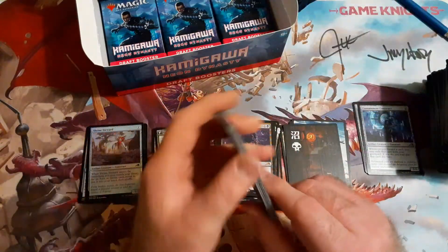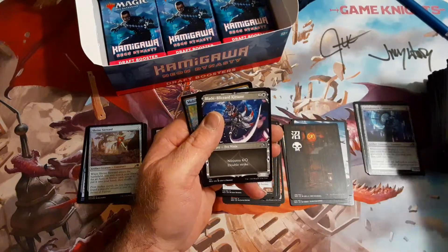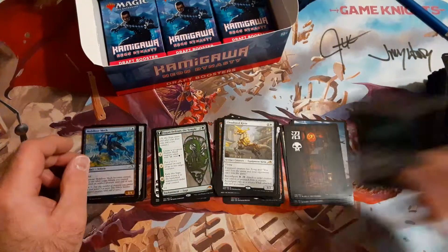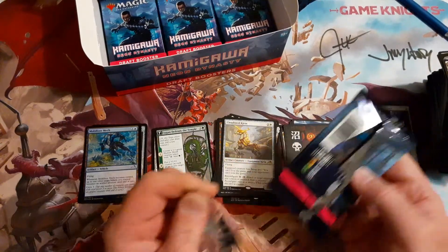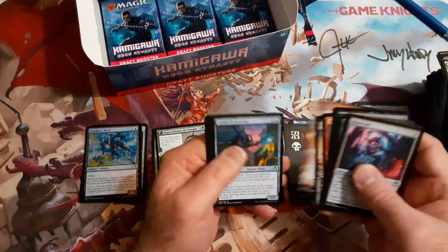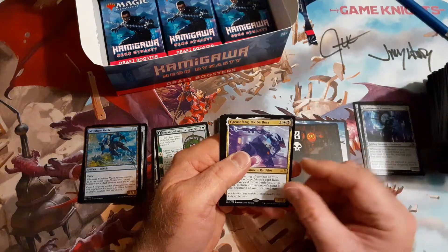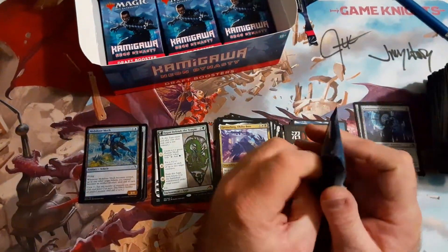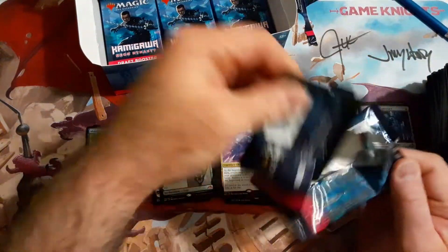Now that this set's come out it's going to be really nice. We got Blade Blizzard, then a foil mech — two Cloudsteel Karens. We got the Hot Springs, the general. Grease Fang, Kaibo Boss — what a name, I don't think I've seen that card or played against it. It's a rat ninja — actually a rat pilot, not even a ninja.